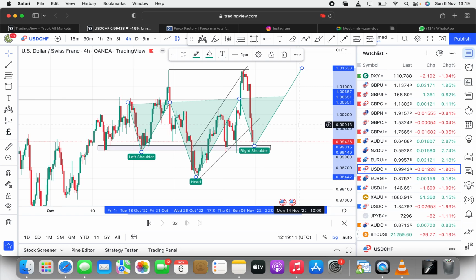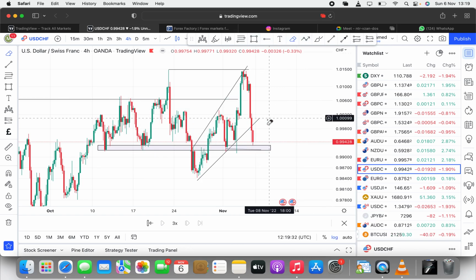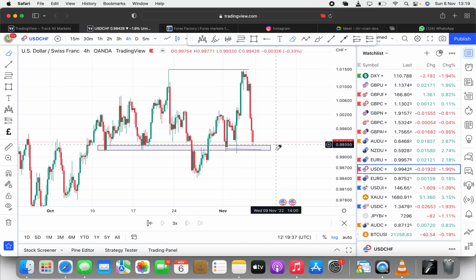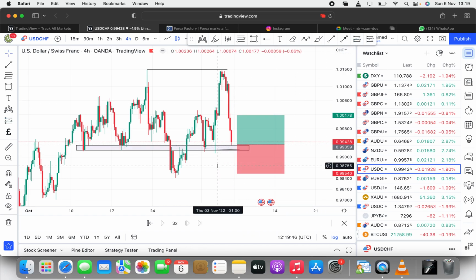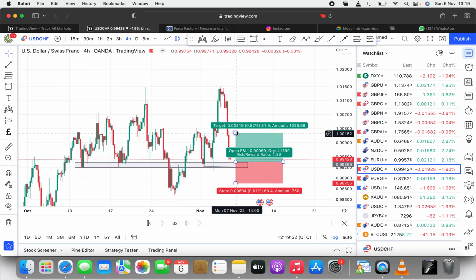So you want to see patterns, you want to see confluence, you want to see demand zones, structure, directional bias in the market, liquidity being taken out, liquidity being created, zones being created, respecting of levels. So I am more bullish on the dollar. I expect the dollar to buy more. Had the market been open already, I would have entered this trade here for a buy. Stop loss just below here, then I target here.